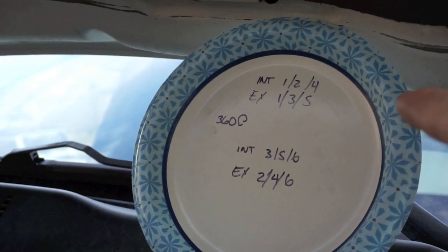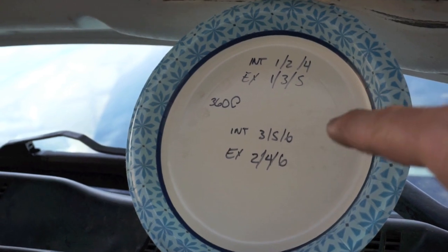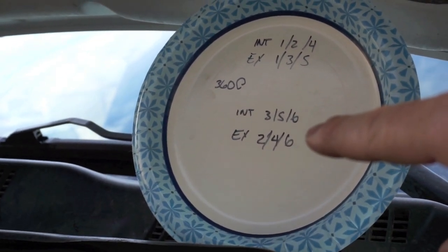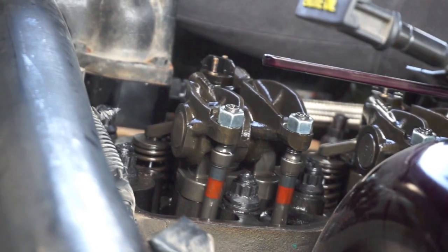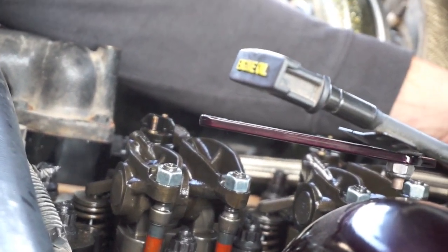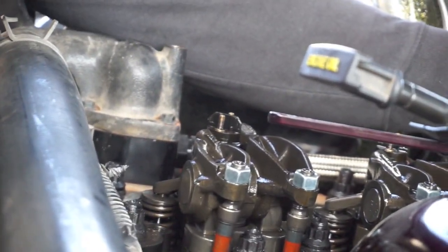You're going to rotate the crank 360 degrees till you get the top dead center mark again. And then you're going to check the intake 3, 5, and 6 and exhaust 2, 4, and 6. And if you need to adjust it, you're going to take that little 14 millimeter nut there, crack it open, and turn the Allen head screw clockwise or counterclockwise to get the desired gap that you need. And then you're going to torque them down, and those get torqued down to 18 foot pounds.